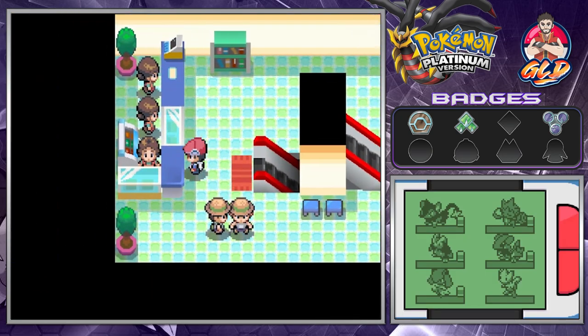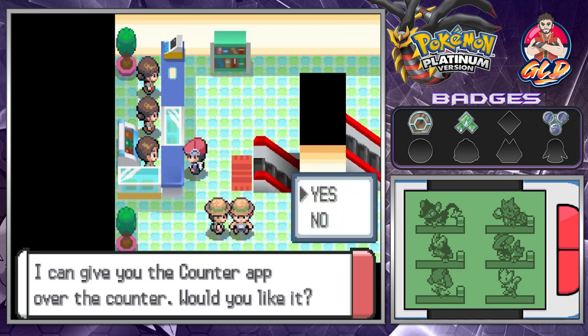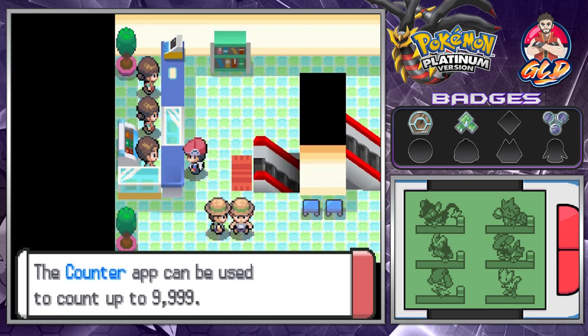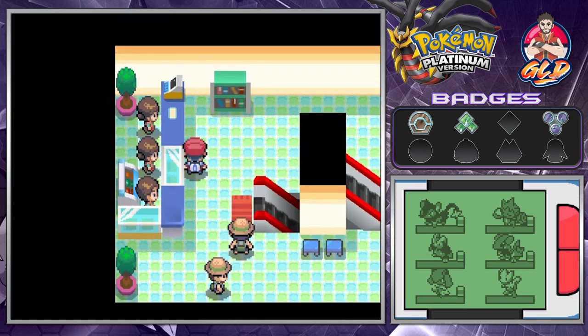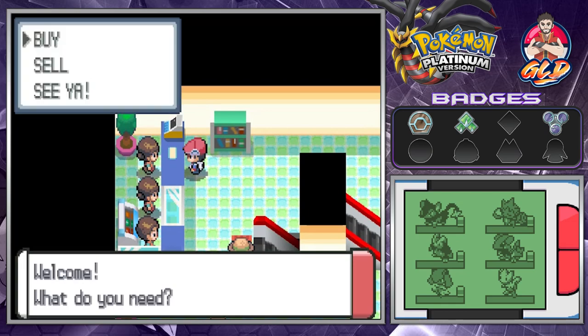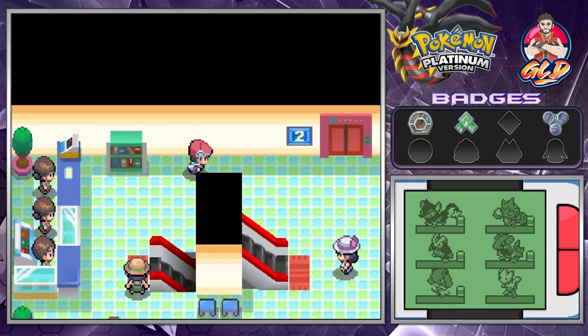What I'm trying to do here is go into the TMs, and this person right here is going to be giving you a counter app. So let's go right ahead. Okay, go forth and count, and there it is. We get ourselves a Pokétech counter, which will allow you to count up to 9,999. Talk to this person, and this is the vitamin store, which will sell you vitamins, and this person will sell you the X items right here.